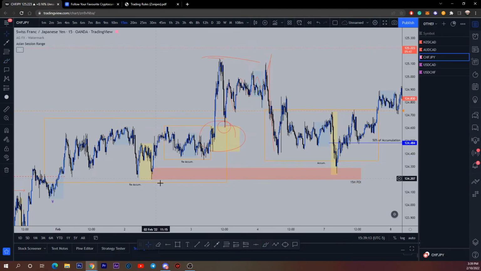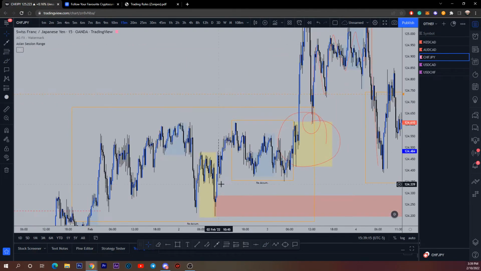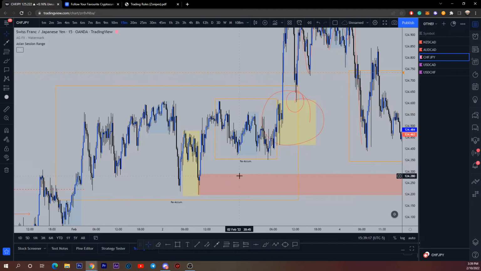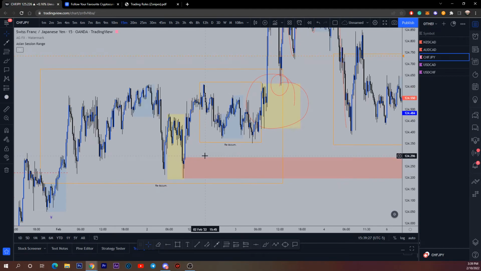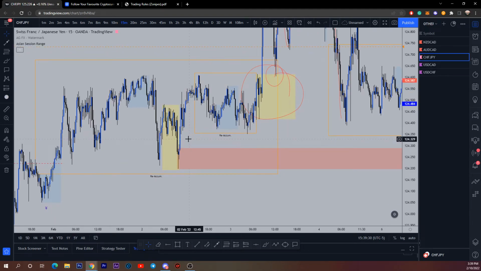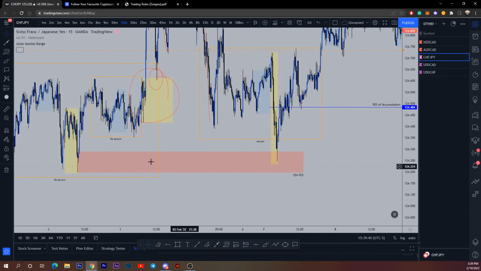The reason why I marked this area out was because there is imbalance over here that needs to be filled. So now you can put some smart money into it. You see this doji candle right here that opened up at 9:30, right? That's equities open, I believe. So you have a reason for the market to come down here because of imbalance. The market likes to fill imbalance. You have this candle down here that you can target. Boom. You can set a limit entry down here if you want to.